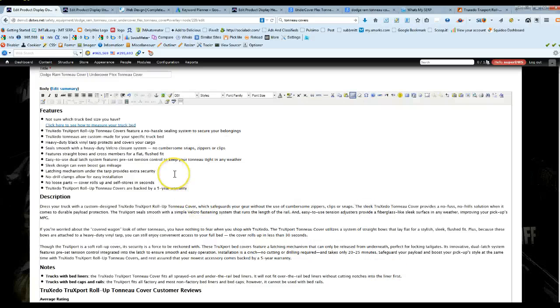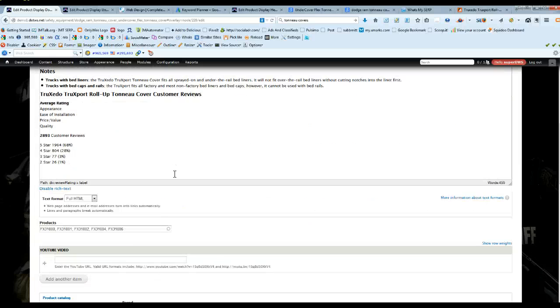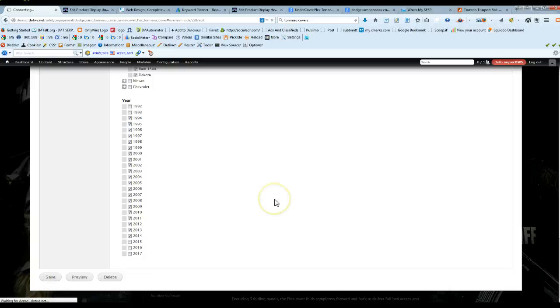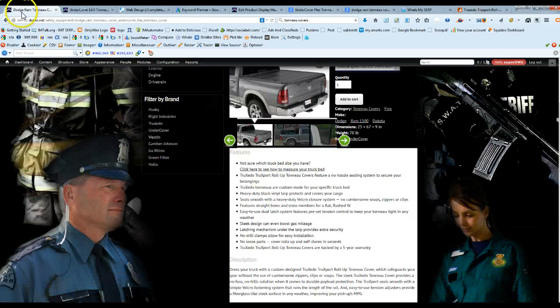So I'm not going to do, well, I guess I'll go ahead and save this and show you something here. Alright, so I have saved both of them. This one that I saved is where you picked up and copied off Truxedo's website and you picked up their link. Now if you'll look in the lower left hand corner, when I mouse over that, you're linking your products to AutoAnything's page because you picked it up off their website.